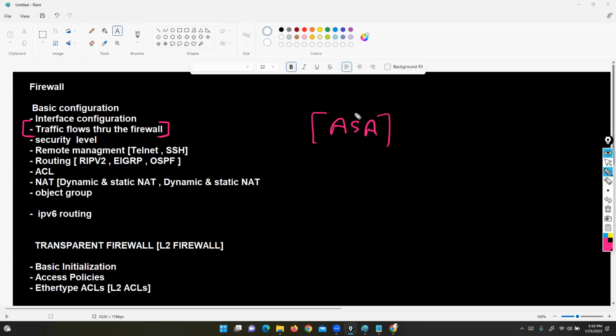Now remember, Cisco ASA firewall box always works with a concept called security level.